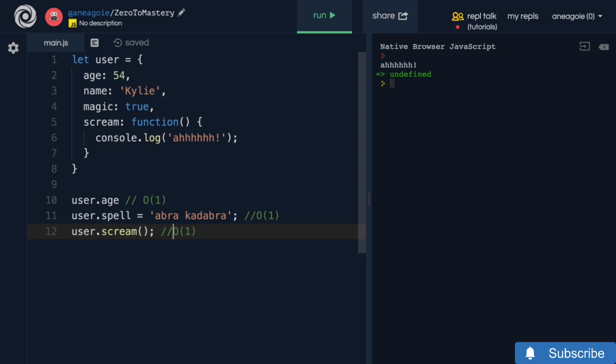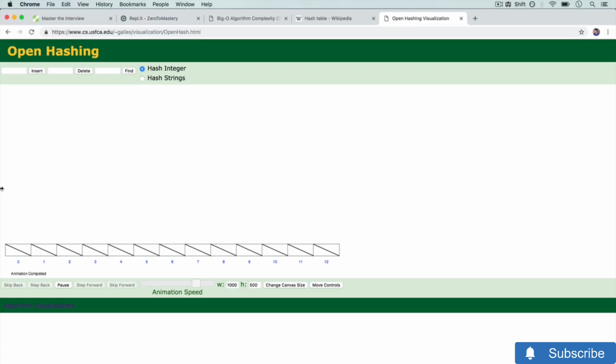And I have a nice visual to demonstrate this for you. I'll link to this in this video so you can play around with it later. I have a little animation here where we have 12 memory spaces. Remember, our computer has limited space. And when we create an object or a hash table, the computer decides how much space to allocate. It's not going to allocate all the space to the hash table. It's going to allocate a bit of it. And I'll show you later on when we implement our own hash table how we can adjust the size.